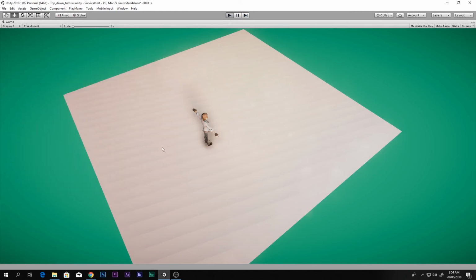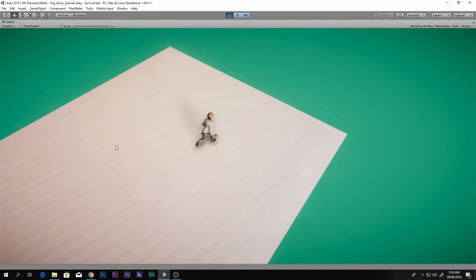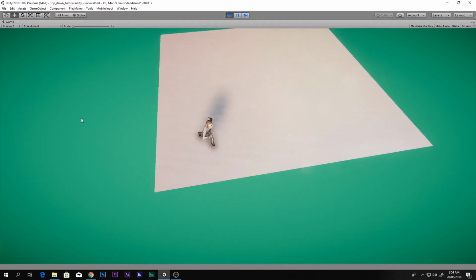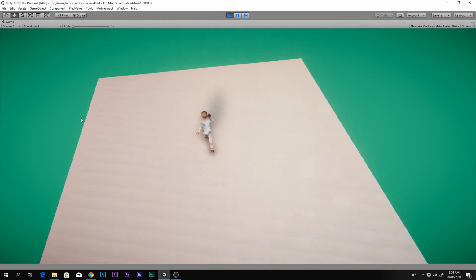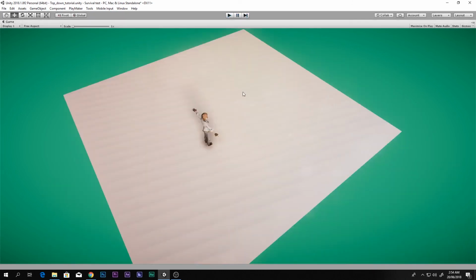If you play now, you will see that we can look around and our player can move around, but if we look around, the player should follow the direction of the camera. However, it is irrelevant to the camera, irrespective of the camera, so I want to set that also.